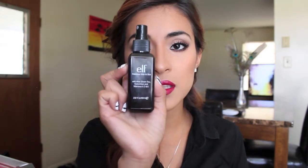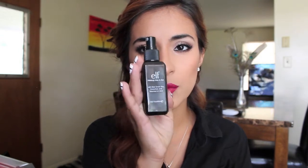And then to finish the whole look, I'm taking my e.l.f. Makeup Mist and Set Spray. It's with aloe, green tea, cucumber, and vitamins A, C, and E. I have been loving this spray since I got it. I use it every single time to set my makeup, to wet my eyeshadows and stuff like that. It's a really good product to have, and it's really cheap. I think it was like $3. So maybe more, I might be wrong, but I don't remember.